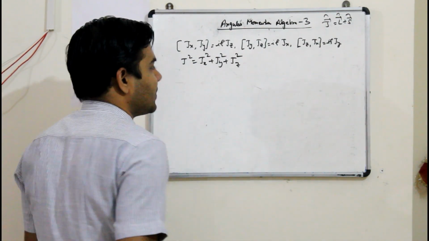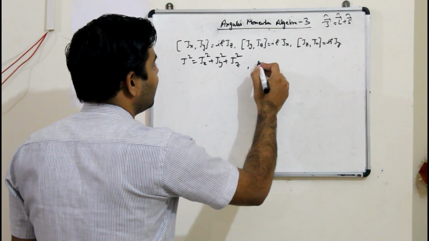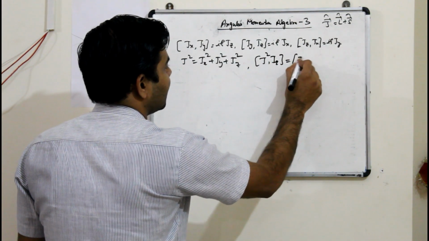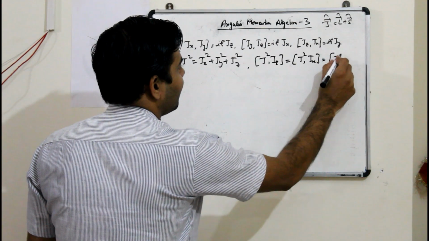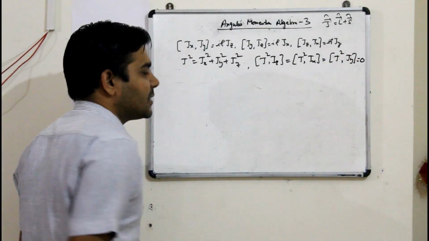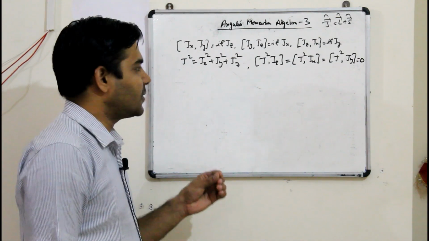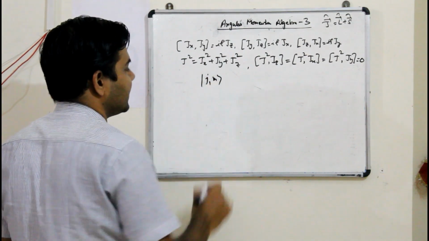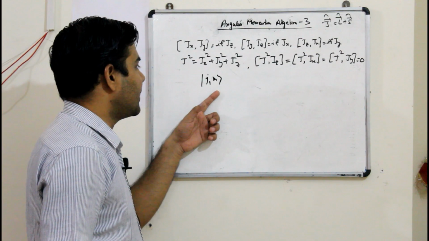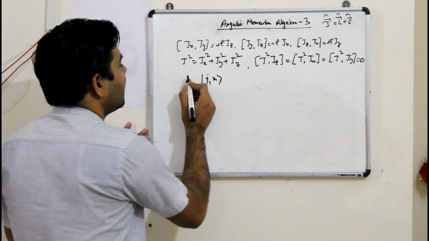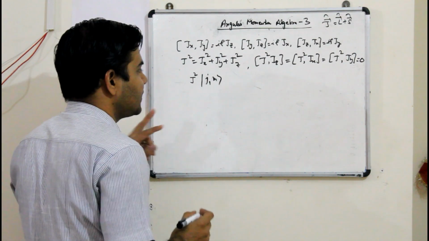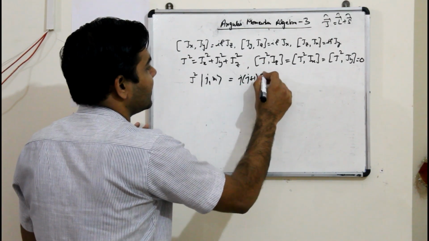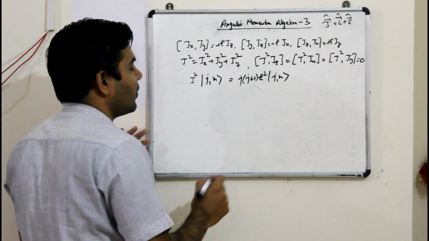So J square equals Jx square plus Jy square plus Jz square, that we defined, and we also saw that J square commutes with Jz, Jx, Jy, and all the components of J. That's why we were able to define a common set of eigenstates for J square and Jz, which we defined as |j, m>. We designated this eigenstate by two numbers, j comma m, which are known as quantum numbers. And the action of J square on this state |j, m> we defined as follows, where small j is a quantum number and capital J is the angular momentum.